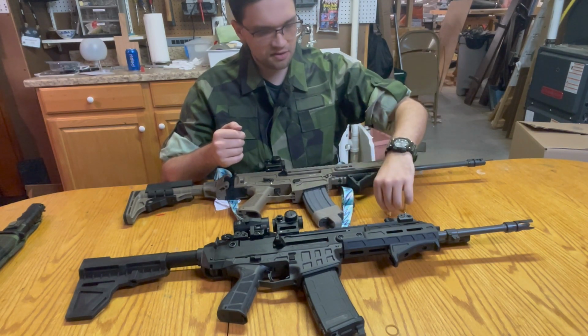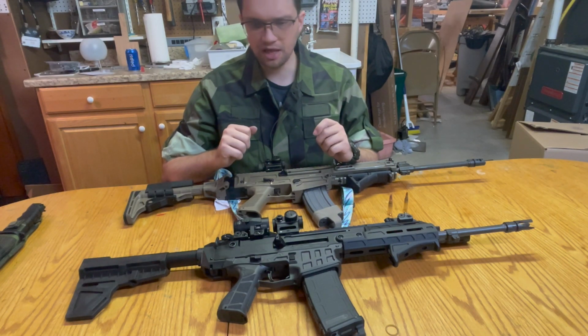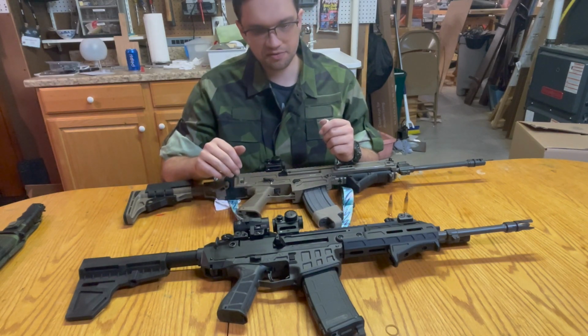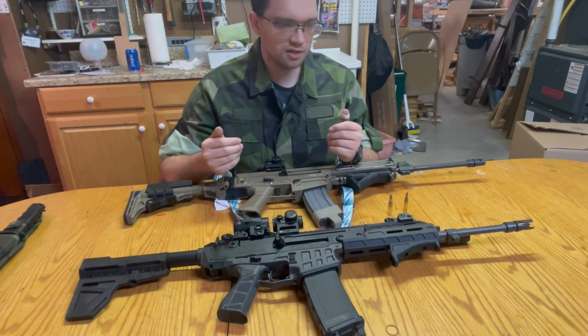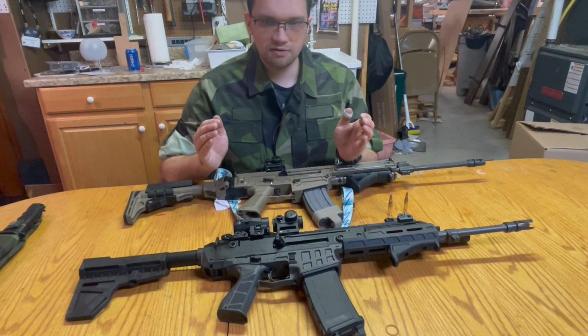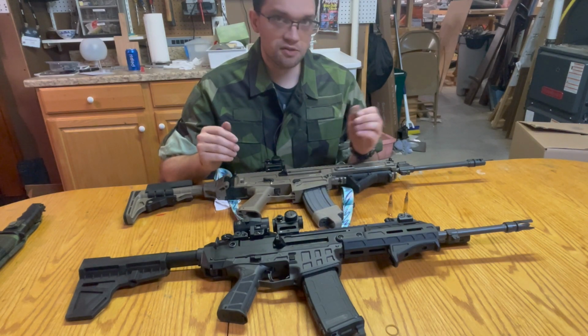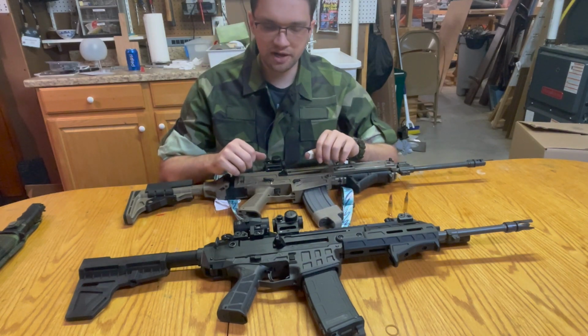Again, going back to this, set up for use with suppressors. They have their own reasoning for that, but that doesn't pertain to the Czech military use of this. The Czech military uses guns in 5.56. They use them in various lengths. CZ offers them to the civilian market in 11 and 8-inch pistols, as well as a 16-inch carbine. They did the same thing with the 805.